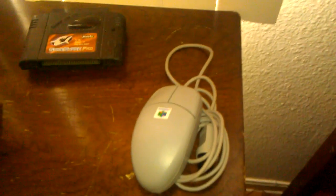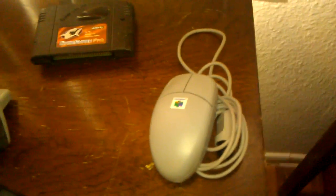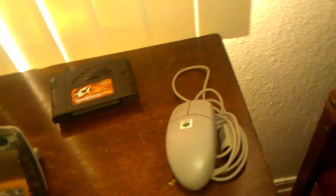So it's kind of worthless these days. This is the N64 mouse. It actually is compatible with StarCraft, I believe, as well as a couple other games, which is ironic because it was never released in America and it works on American versions of those games. It was released for the Mario Artist games, and really is kind of rare. It's not as rare as the keyboard. The keyboard is extremely rare. I've seen them go on eBay for $300–400. That's super rare. And I got some memory cards and rumble packs.